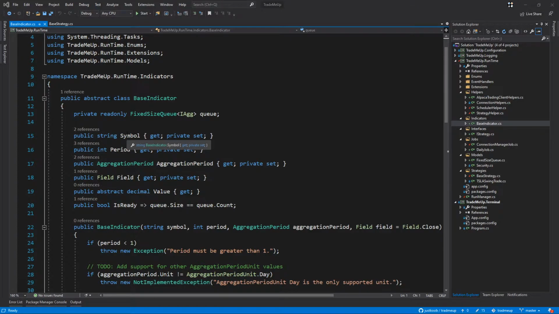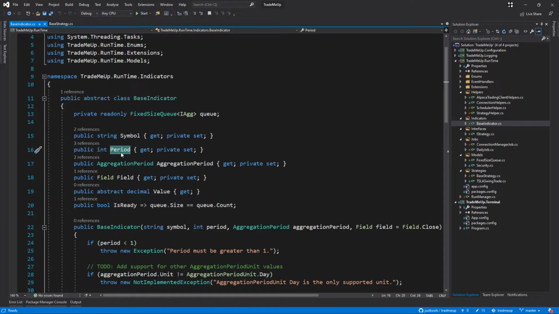Also on our base indicator, we have the symbol, of course. We need to know where we're actually going to select these data points from. A period. This period is going to be a period of time based off of the unit. So if we're using day and the aggregation period day of 1, so every day, we want to be able to have a period of 20 days. There's an indicator that is fairly well known as the 50-day moving average and the 200-day moving average. Those are pretty well used. We might use some of those or a combination of those.